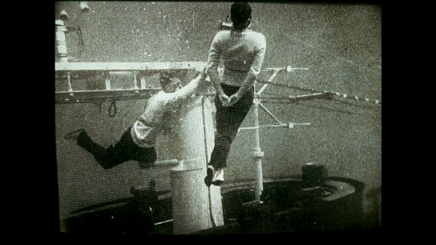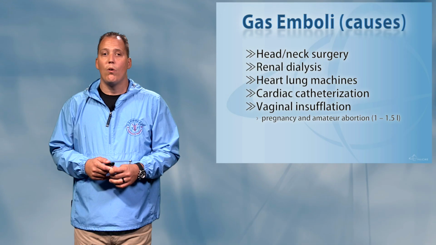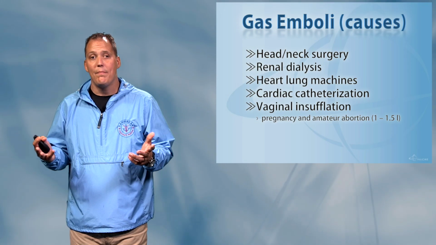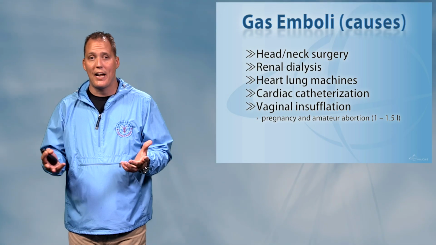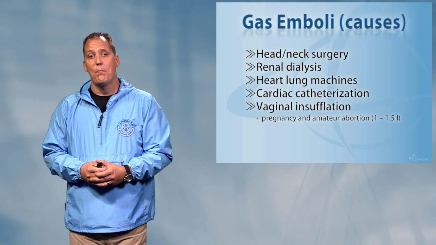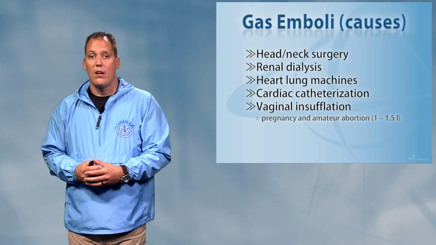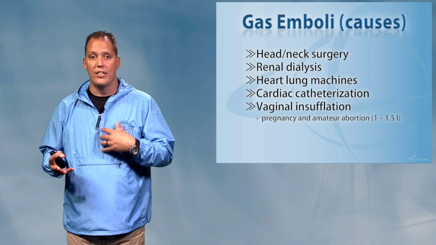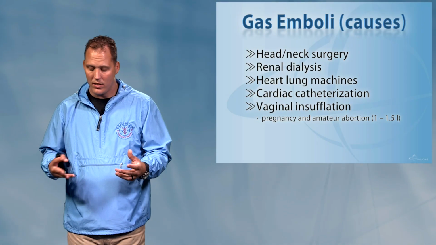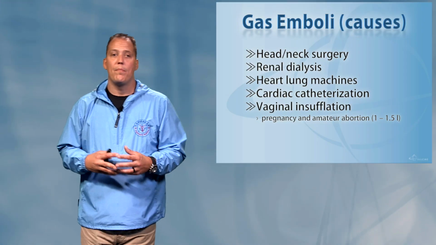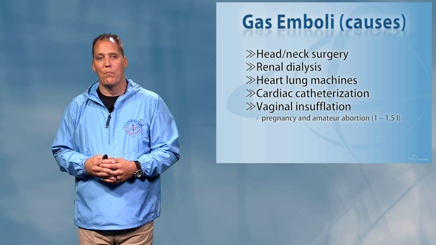So arterial gas embolism causes, like I said, are not just dive accidents or scuba diving, which is your big mainstay, right? But a big one is head and neck surgery. Renal dialysis, for example. Heart and lung machines, overexpansion injuries, especially the old ones like the iron lungs and things like that. These things would cause a lot more issues.